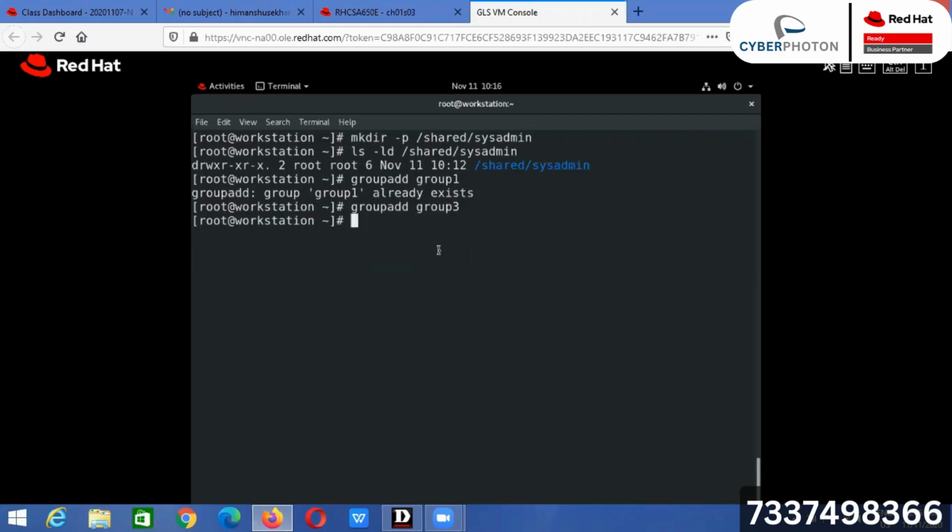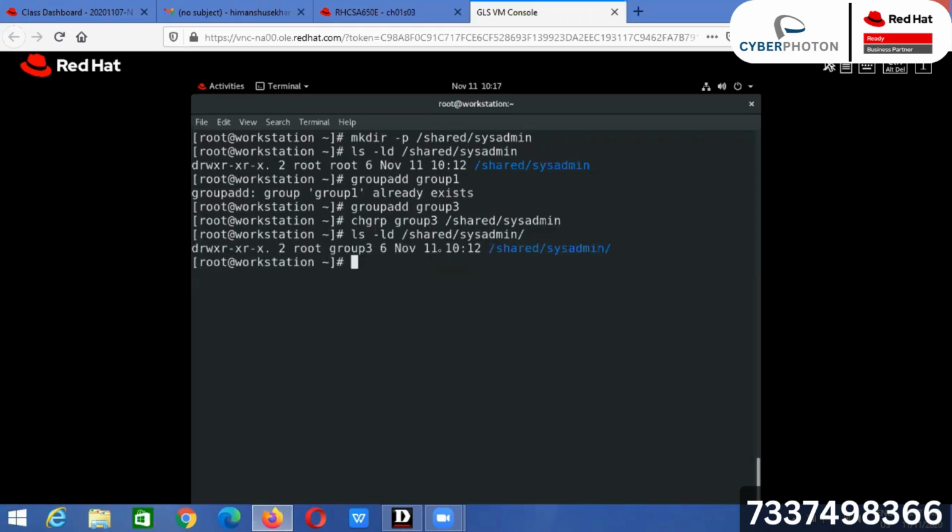Now if I want to change the group owner: chgrp, then group3, then the directory name /shared/sysadmin. Yes or no? Yes, sir. Now if I check the permission with ls -ld /shared/sysadmin, I can see that the group owner has been changed to group3.